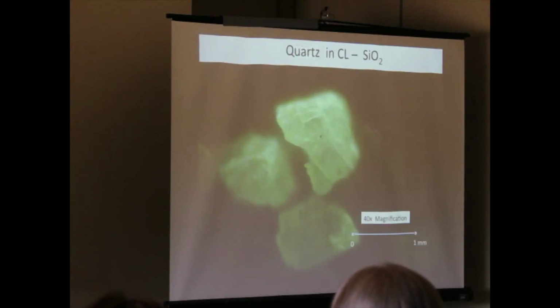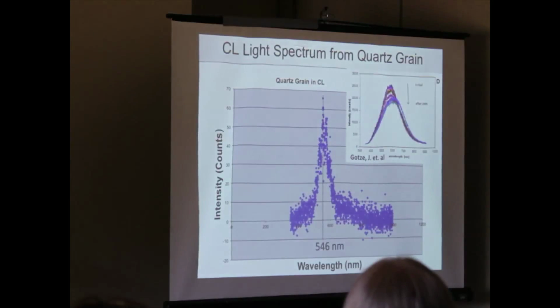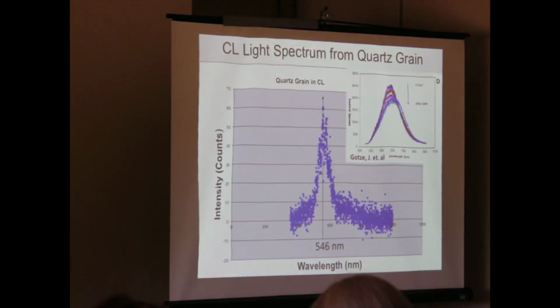To get this to glow in CL is really difficult because it's like a piece of glass. So this is the light emission I was able to get. CL is light green, really hard to pick up intensity. So this is the quartz grain I was able to get. Once again, this is the wavelength down here, and this is the intensity that counts how many photons I was able to capture. The good news is, even though this graph could be a little bit cleaner, it's right to where someone was working with CL in a published paper, and they were able to find some very similar wavelengths at 546. So that was really nice to hear that the CL that we put together seemed to be working properly.